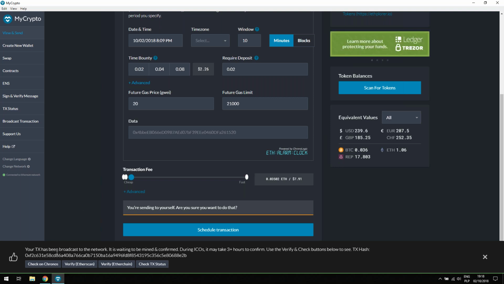And here in this notification, I'm going to press check on Chronos. This is gonna open our DApp, and you will be able to see transaction details.